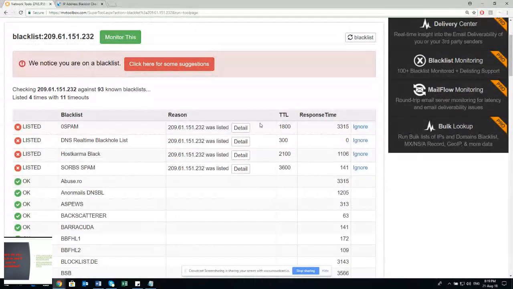Jim, does Sorbs spam? It does. It's not as prevalent as it used to be. Most of these anti-spam sites that aren't as strong within the industry are still useful resource tools for companies like Spamhaus and SpamCop. A common misconception is that Sorbs only focuses on its own listing, or that if something is listed in SpamCop, the other sites aren't paying attention. Most of these sites communicate with each other in some capacity. A lot of them use these smaller listings as precursor listings to the larger sites. So for example, Spamhaus will look at Sorbs listings. They'll look at Host Karma listings. They'll look at SpamCop listings.